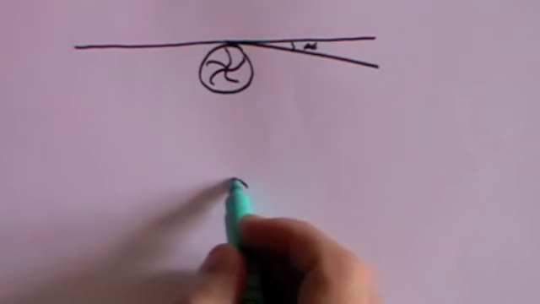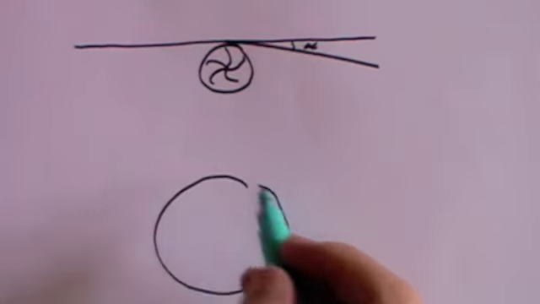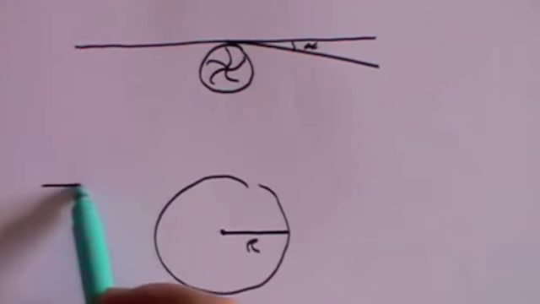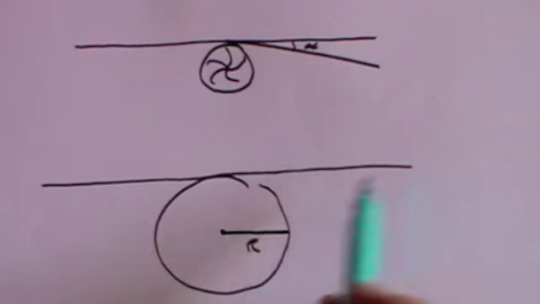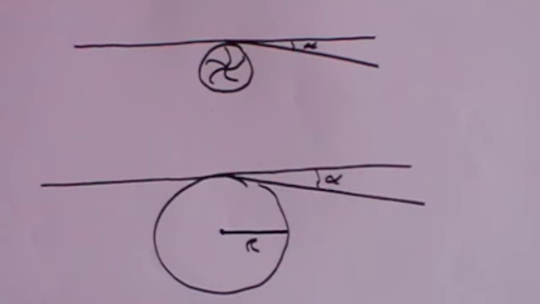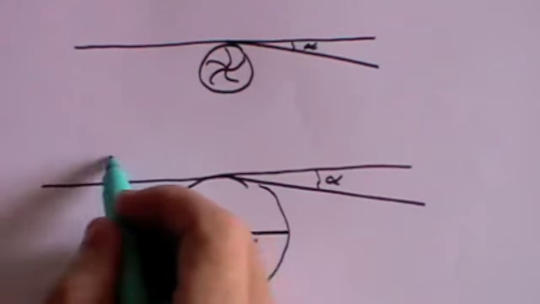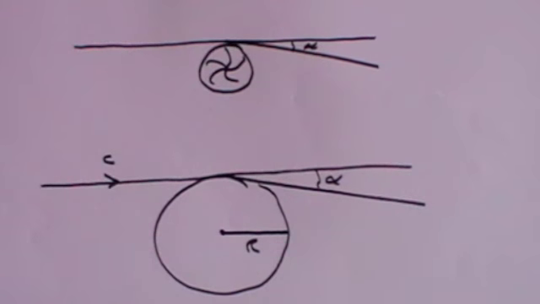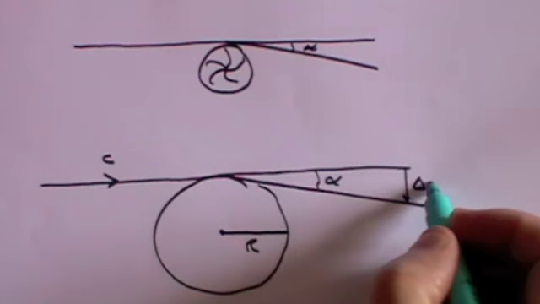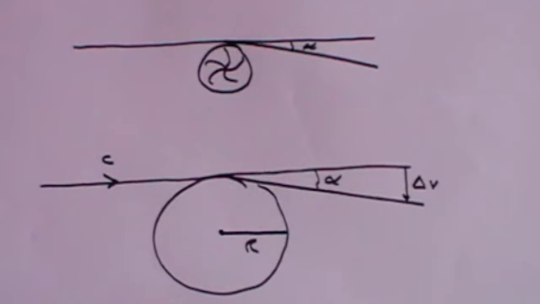You actually need to involve general relativity as well, but let's start off with the Newtonian solution, and we'll consider a massive object of radius r, and here's the photon of light skimming the surface and being diverted through an angle alpha. This means that a photon travelling at velocity c, the speed of light, has been diverted with a velocity delta v in that direction.